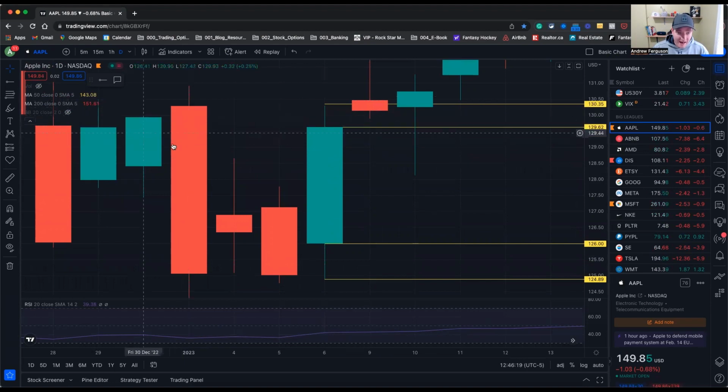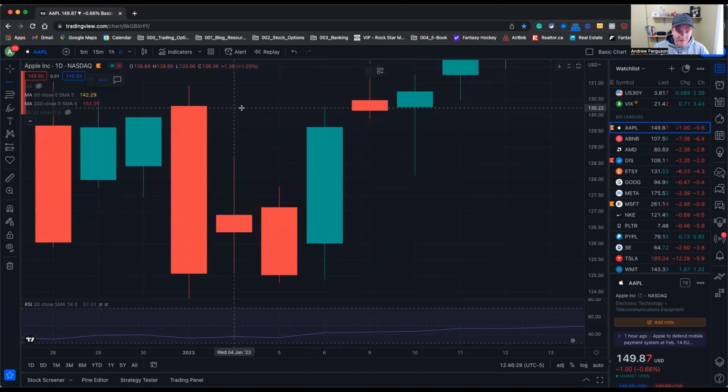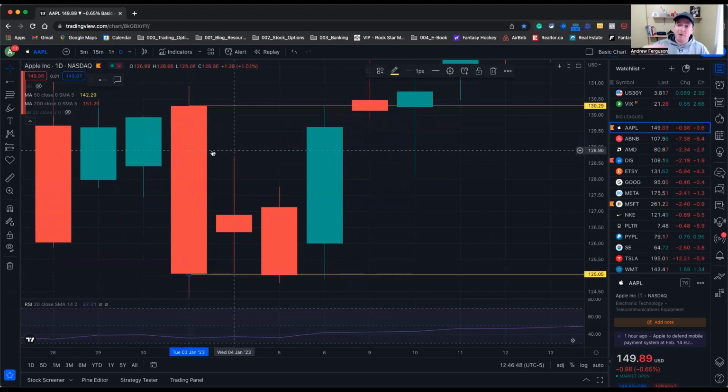If you want to look at this red candlestick right here, we have a lot of the similar stuff. I'm going to take these lines off so we don't get confused right now. Same kind of thing, except there is one big difference between a red stick and a green stick, meaning that a red candlestick shows the day's price went down in value. That's what the red represents. So instead of the opening being down here like it was for green, the open is actually up here at the top of the candle. And you have the closing price down here because, again, on a red day, the stock price went down in value. You still have your wick up here and your wick down here. And we'll put those on as well.